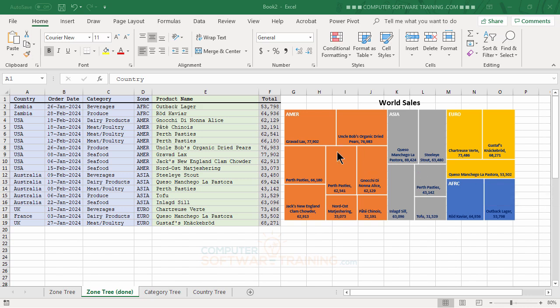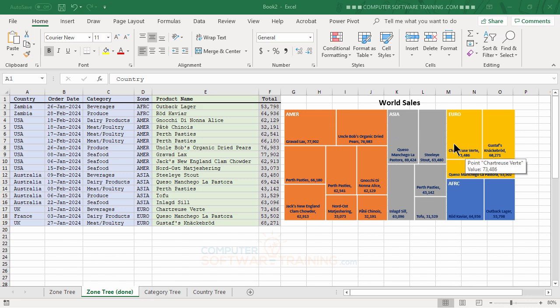So what you'll notice on this one, we have a number of different zones or territories. We've got the Africas, the Americas, the Asia, and Euro here. And you can actually see those sections in here. And then you also see the product broken down into these different squares. So overall, the amount of area that, let's say, America takes up versus what Asia, Euro, and Africa do is based on their totals here, all right? So the bigger their totals, the bigger these numbers are, the more area the rectangle takes up.